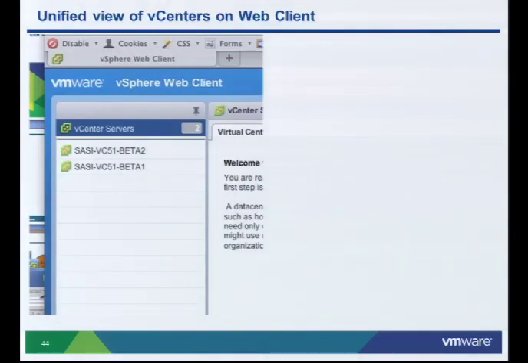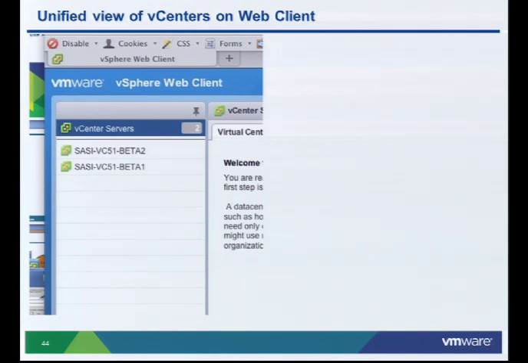And the next thing you see is, once you log in, you get to see all of the vCenters that you have permissions on. Wait. Did you say all of the vCenters that I have permission to? Yes, all the vCenters. How many people out there use linked mode today? You like it or not like it? Kind of mixed? All right. Yeah, so the vSphere web client with SSO will allow you to manage a single pane of glass over multiple vCenters. I think that on its own deserves a round of applause. Not linked.